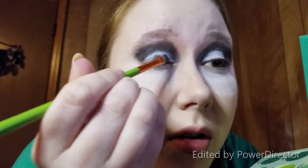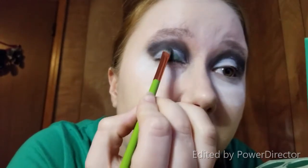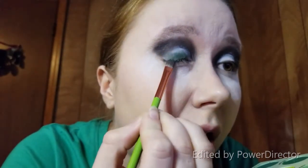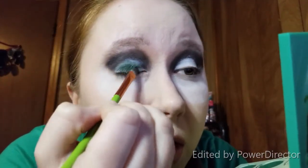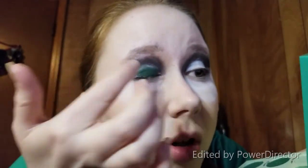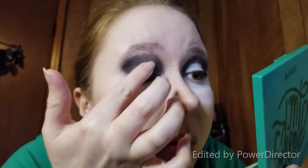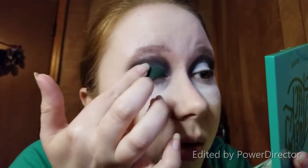And we're going to try to put this across the lid. I wanted to try it with a brush first because I want to try to get as close to that edge as I can. I may have to do this with my finger and then just go over it with a brush. Because it's applying, it's just not quite as powerful as I want. So I'm going to take my finger real quick and, you see how much more colorful that is? I'm going to pack it on with my finger. That way I can get up in the lash line. I'm going to take it as close to that edge as I can without going over it too much.